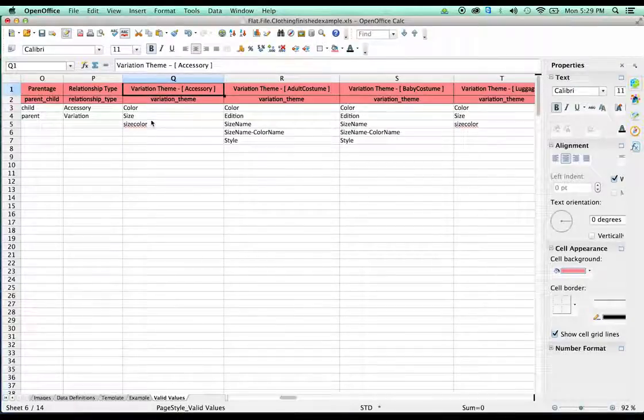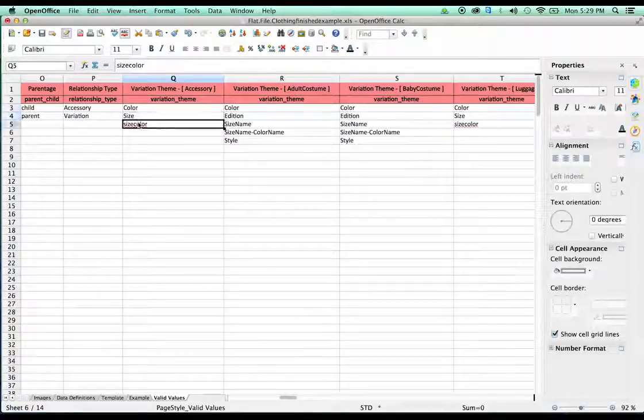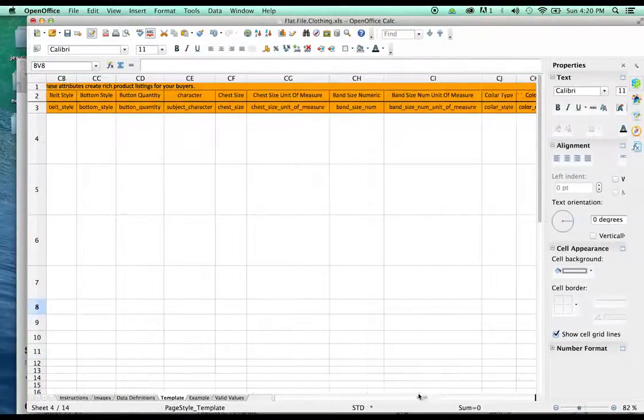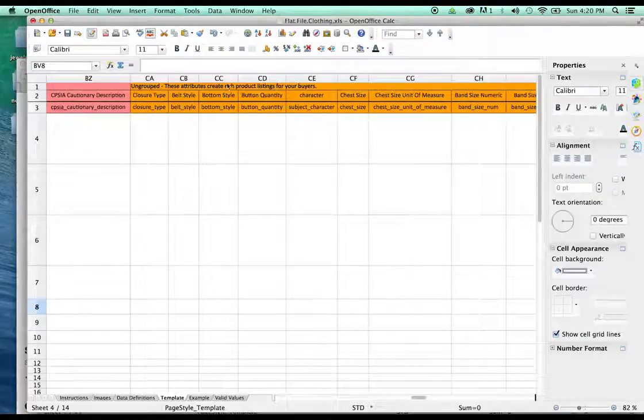It can either be a variation of color, size, or size and color. Our hats do not vary in size, so they can only be colors. So we're going to type color there. And just pull this down. We are finished with the pink columns, so let's move on.